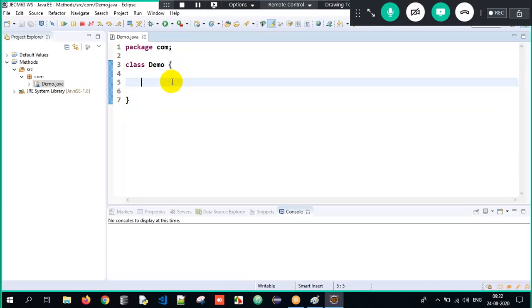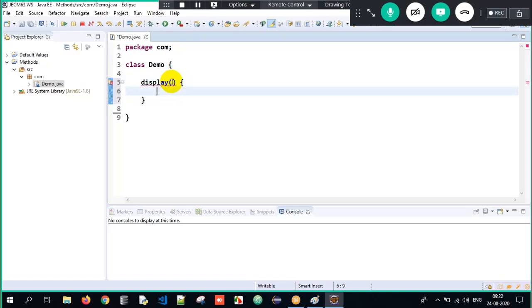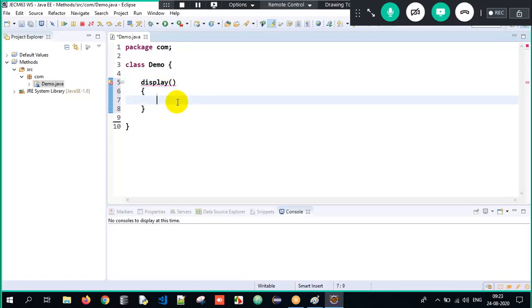Now I have to develop a method which will print hello world for me. How will I do it? First, I give the method name, open parenthesis close, and open curly braces close here. Display is my method name. What should the method do? Sir, the method should print hello world for me. What is the shortcut key?